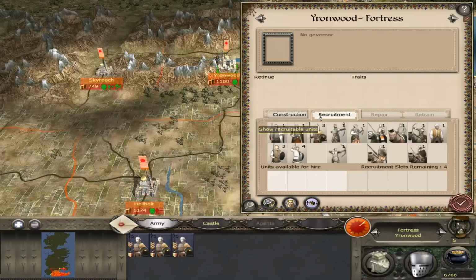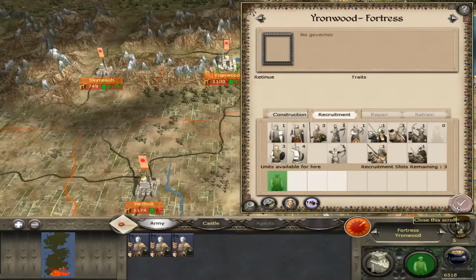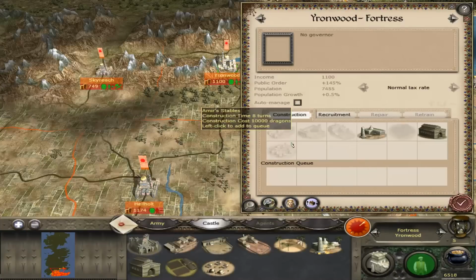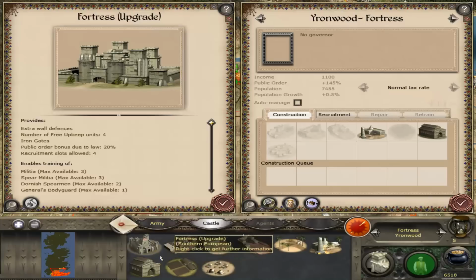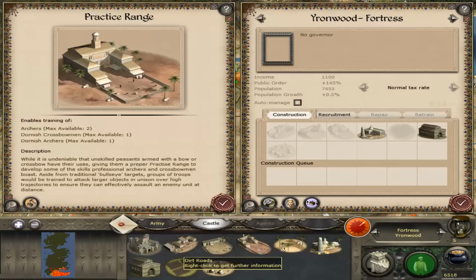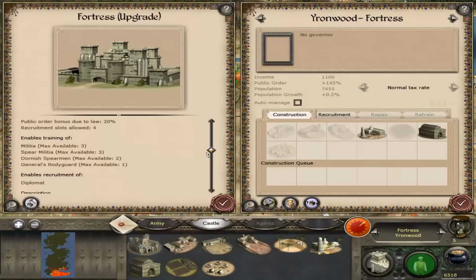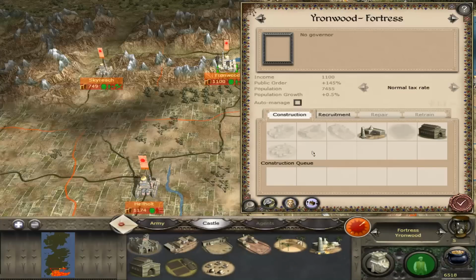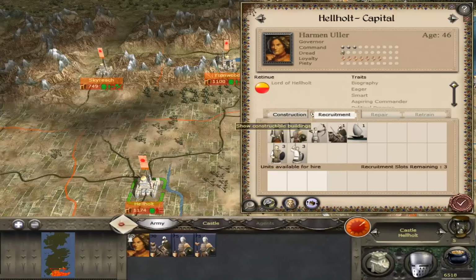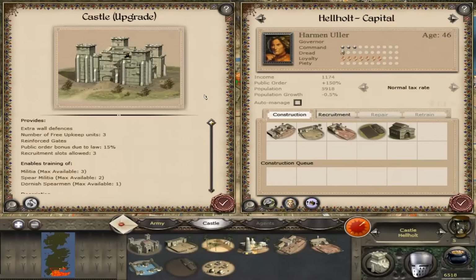I think I'll recruit another diplomat. Their upkeep's only 50 per turn. It's not that much, and they do act as pretty good agents. What building do I get that from? Or was it here? Oh, there it is. Right. From fortresses you get it. You don't get it from castles, do you? No.